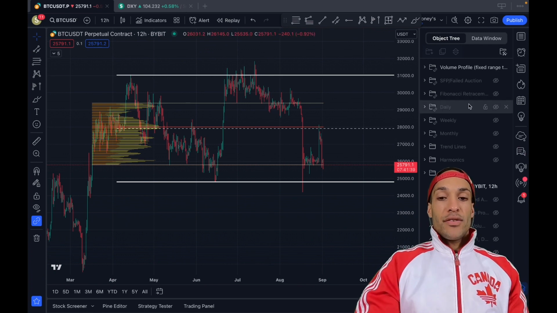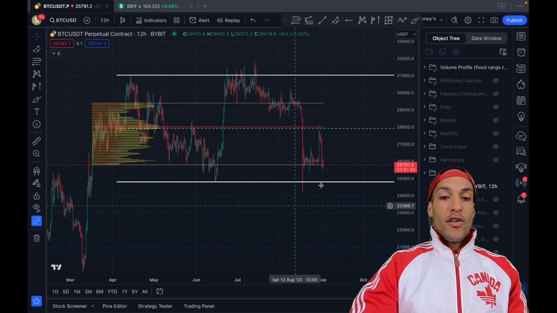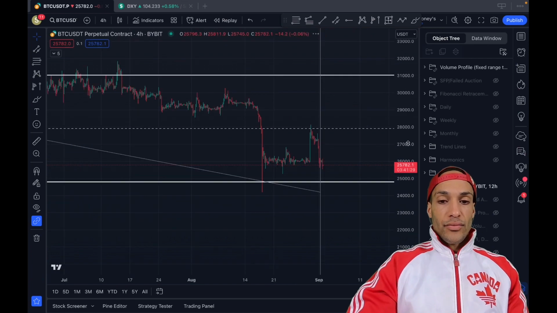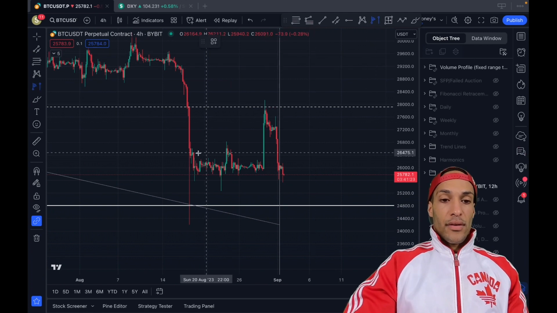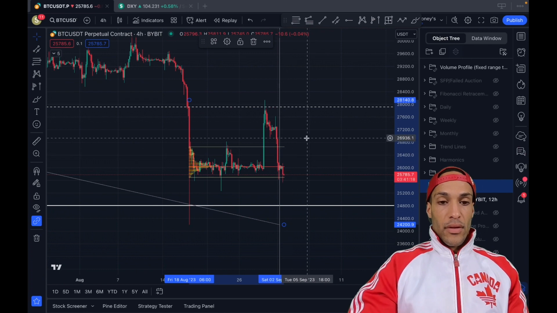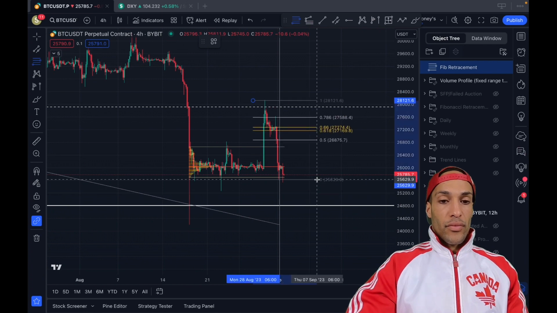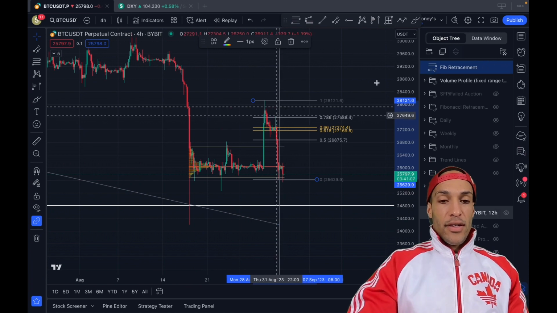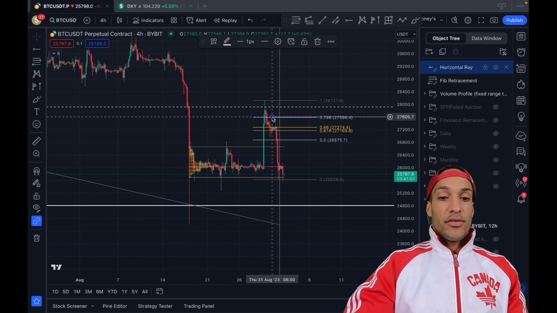Now you can repeat this whole process by zooming in on lower time frames as well and looking for confluence in these tighter ranges. I'll just give you a quick example. So we have been within this range for the last couple of weeks. Start off with our fixed range tool, and then Fibonacci. Okay, as you can see, the 786 is matching up to what would be an SFP zone. So already a bit of confluence right there.